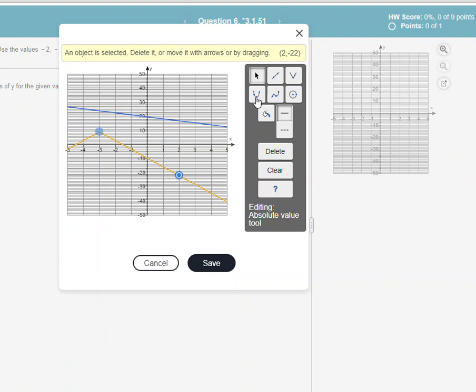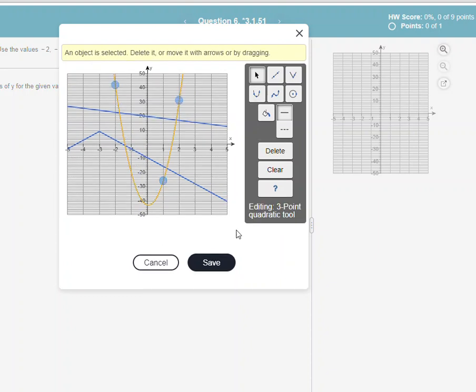Now let's do the parabola. For the parabola, you need 3 points, because it says 3-point quadratic tool, and for the cubic one you need 4 points. So when I click on it to draw the parabola, I need 3 points. So 1, then let's say this is the other one, and I'm trying to move that one. All right, so there we go. I had those 2 points here, so I'm going to move it. Just pick a point on there and move it until you find the other point. So let's say the other point's right here, and so you've drawn your parabola.